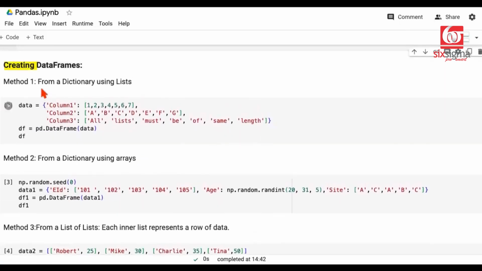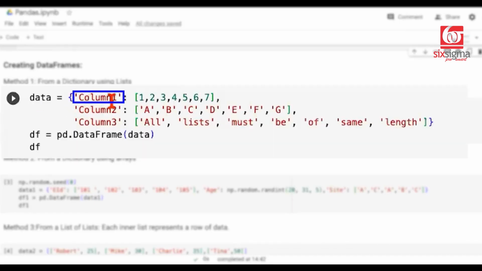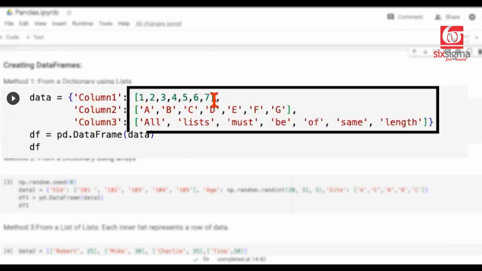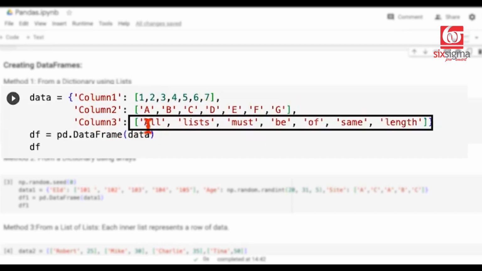Now, we'll learn how to create a data frame and how to read data frames. So let's first learn how to create data frames. The first method is that we can create a data frame using a dictionary with the help of lists. So if you've watched our earlier videos, you'd know what the different inbuilt data structures are. Dictionary is one of those, and it is a key value format structure. For example, here, these column 1, column 2, column 3 are the keys, and these lists contain some values. We've kept it very simple: 1, 2, 3, 4, 5, 6, 7, and alphabets. And another important input that we've given through column 3 is a list which has some strings, which actually has a meaningful message for us.